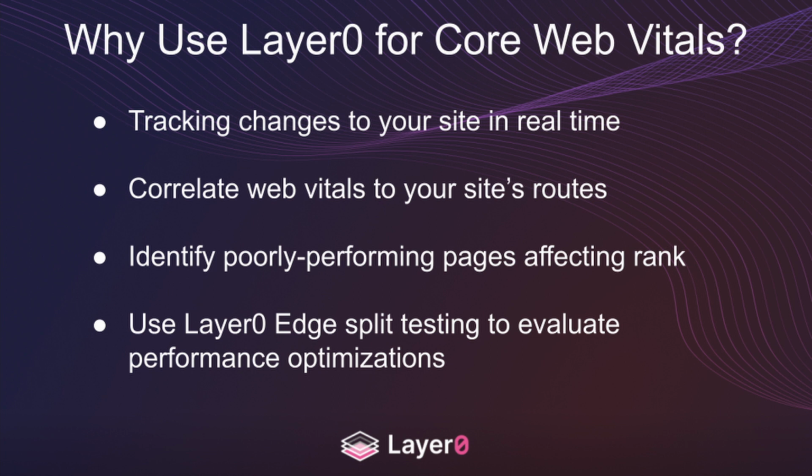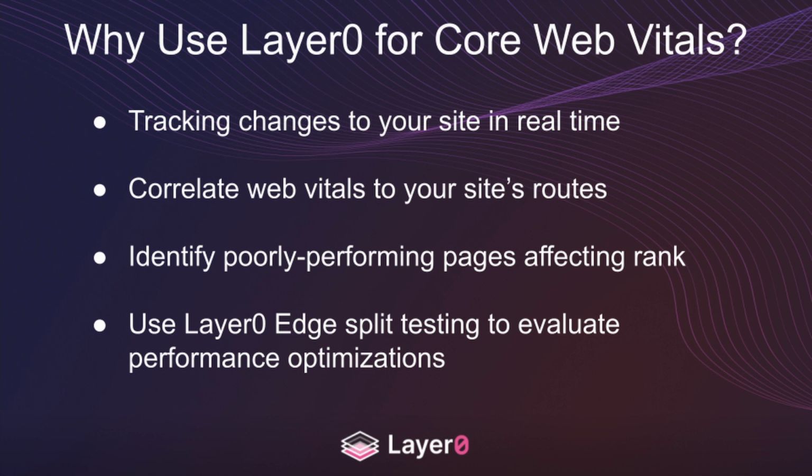We recommend tracking Core Web Vitals using Layer0 so that you can see how changes to your site impact Core Web Vitals in real time, correlate Web Vitals to your application's routes, analyze scores across a number of dimensions such as countries, device, and connection type. Identify which pages are most negatively impacting your search ranking, and use Layer0's edge-based split testing to A/B test the impact of performance optimizations on Core Web Vitals.